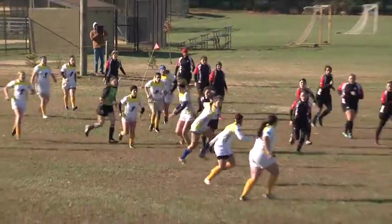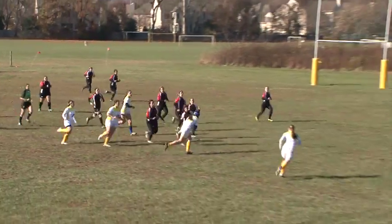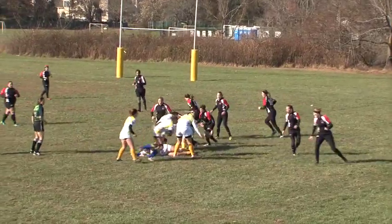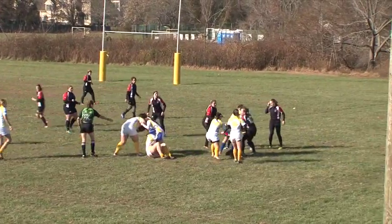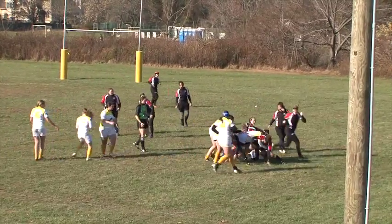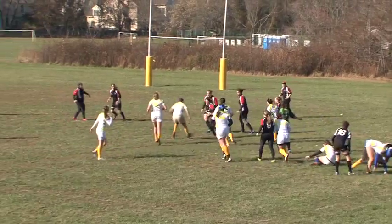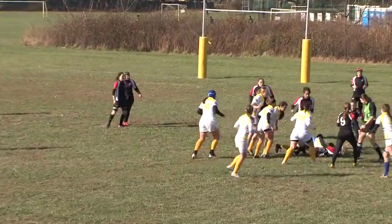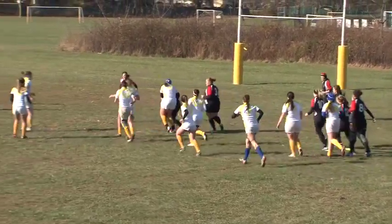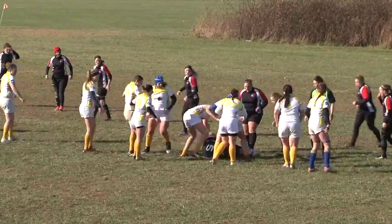A little bit of indecision there by Roger Williams. Just stick with it and do sideways running. Square it up. Nicely done. Good work. Amazing how one player made 2 meters and everybody else lost 3. Notice there, too, how Moorhead got to the breakdown and immediately shot out to the strong side, left that blind side open. That's the first time today I saw somebody join a loose ruck down low, and it was a scrum half, and she won the ball. Good stuff. There's a turnover from Moorhead by doing just that, low body position, winning the ruck.